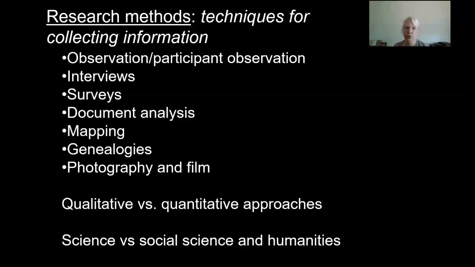Cultural anthropologists usually use a qualitative approach. That means not counting the number of times people do things or the number of people who said a certain thing, but interpreting the stories and narratives that emerge from the research methods that we use. So, for example, if you interview 100 people, looking for the themes that emerge from those 100 conversations and trying to attach meaning to them, right? So that kind of qualitative approach is also a hallmark of the methods and approaches that cultural anthropologists use in their field research.